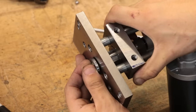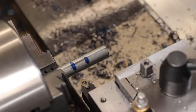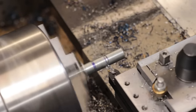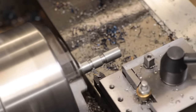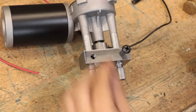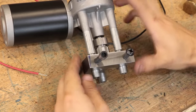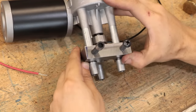And so far, the selector seems to work quite effectively. I'll then mark out the engaged and disengaged positions and then turn down some gutters for the ball bearings to lock into. The balls will then get a spring to add a bit of load to them. And thankfully the action is quite smooth and they lock very nicely into position.